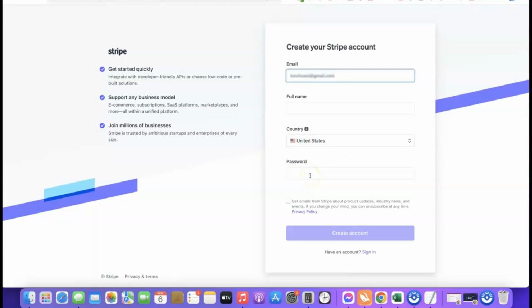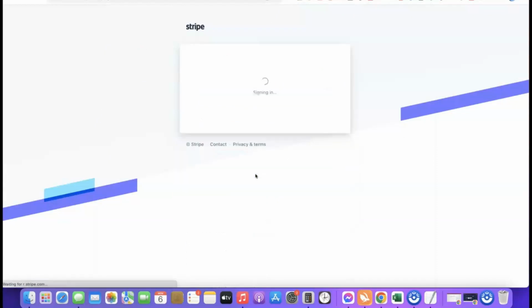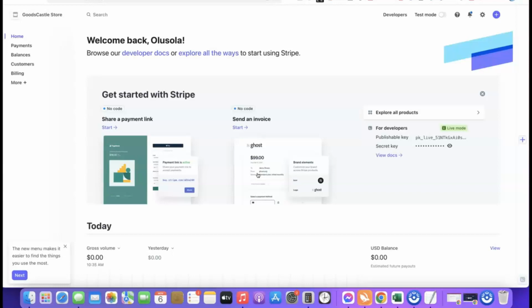Once you've created your account, they are going to send a confirmation link to your email address. Click on the confirmation link and it's going to redirect you to where you're going to be able to log into your Stripe account. So log into your Stripe account. From there we'll now begin the account creation. As you can see, I've just logged into my Stripe account, and once you've logged into your Stripe account as well, you want to come over to this right hand section and left hand section here, then click on new account.